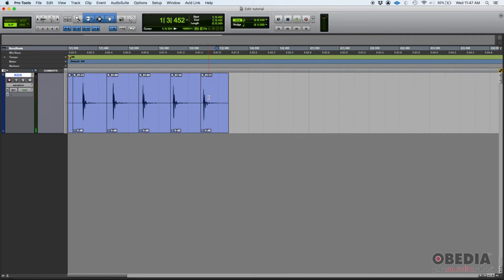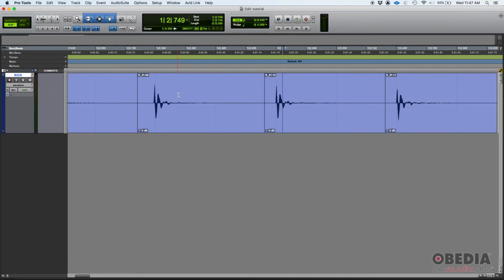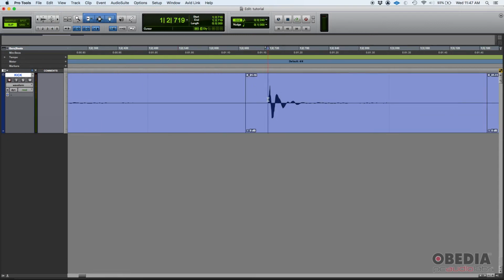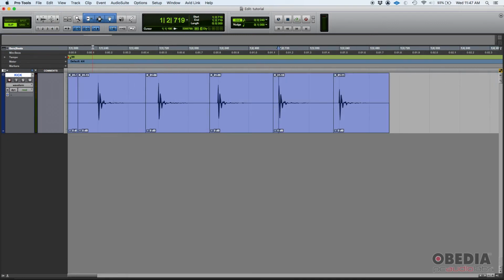that's perfect. Now, if you don't have this Tab to Transients function on, you won't be able to do that. You're going to have to literally zoom in on the actual transient, select it, and then slice and move it. But if you just have Tab to Transients on and you tab, the Pro Tools software will scan the transients and it'll know exactly where they are and place it there as soon as you hit the Tab key. So my recommendation, you should always have this Tab to Transients function on.